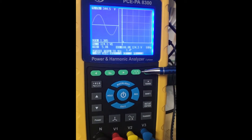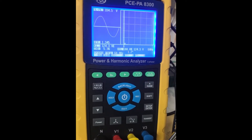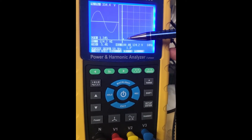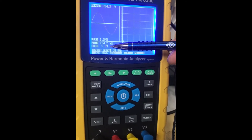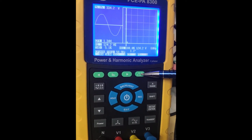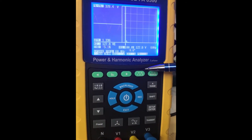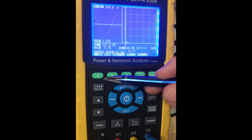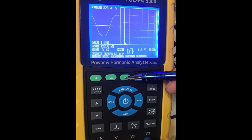These green buttons here are your harmonics analyzer buttons. If you select this button, it's going to give you a split screen. It's telling you this is your phase 1 voltage, and this is going to be your harmonics analyzer 1 through 50. You can see harmonics 1, and it's giving you a total harmonic distortion value of 5%. It's also going to display your peak-to-peak voltages. You can scroll through and select different phases as shown in your current, and to select through your harmonics, you'll use these green arrow keys. You can see it changes to harmonics 2, etc.